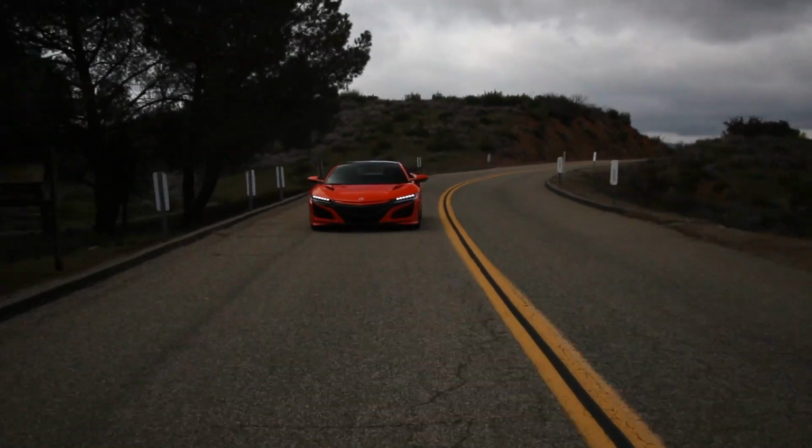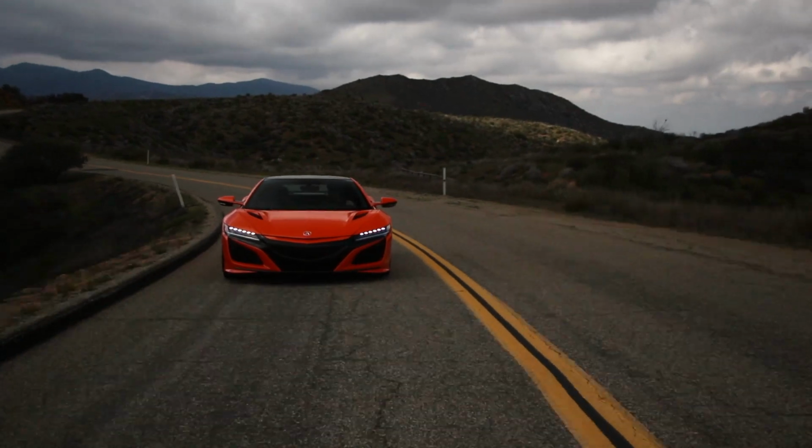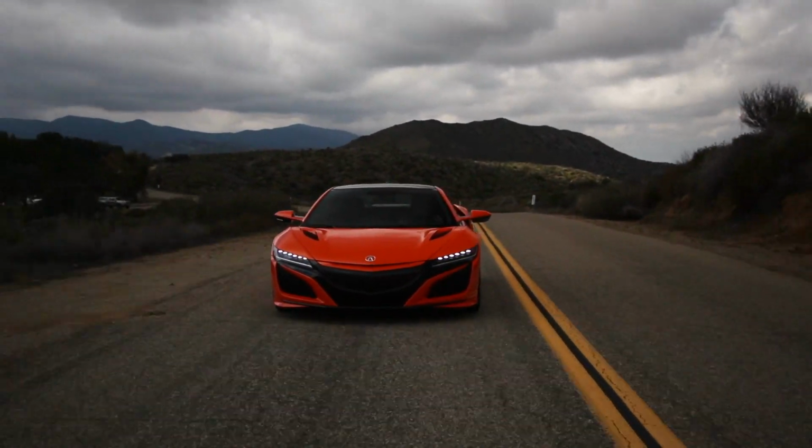This car is mostly linked to the older version in name only. It's a very different philosophy, but there are some connections once you really dive in and start driving it. Forward vision is fantastic. They did a great job mimicking what you would see out of the old car in terms of the view from the A-pillars and side to side as best they could while adhering to modern crash standards. And then the connectedness to the car is another nod to the old NSX. That's one of my favorite cars I've ever driven.